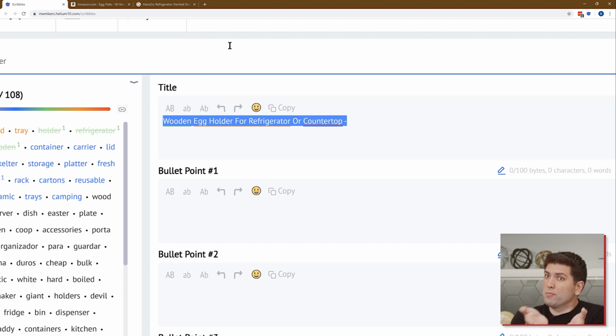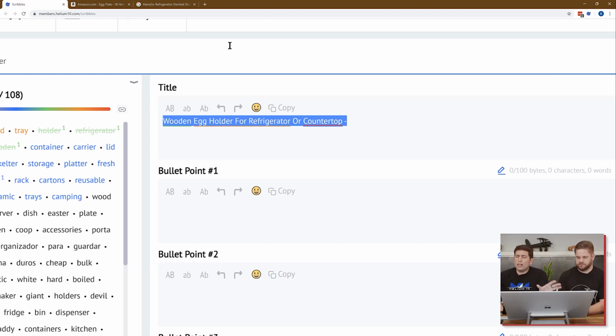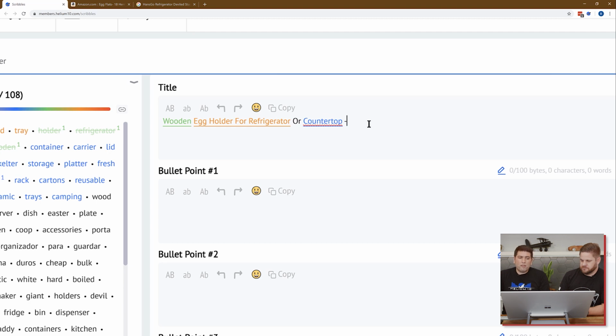But maybe if I have 150 characters, if I have 200 characters, I might want to put some other important keywords, because remember, the title is the most important part. Yeah. So I'm kind of running the risk here, but for educational purposes I want to see if this is going to work for that canonical URL. I'm not sure, because I've got 1, 2, 3, 4, 5, 6, 7 keywords. However, I've got 2 common words. So I'm just banking on the fact that maybe 'for' and 'or' aren't going to be listed here.